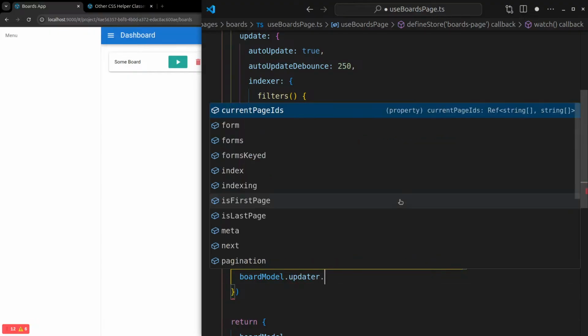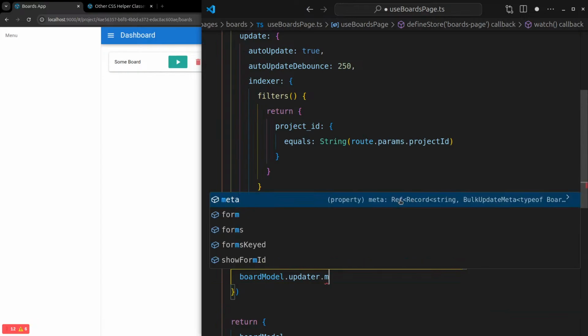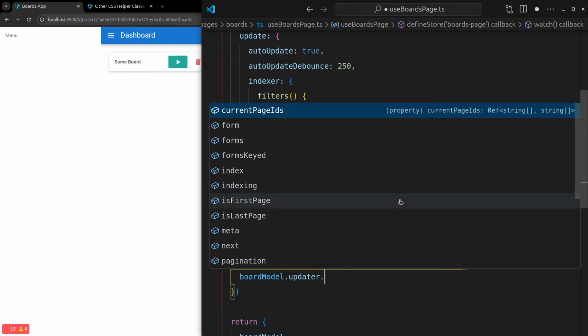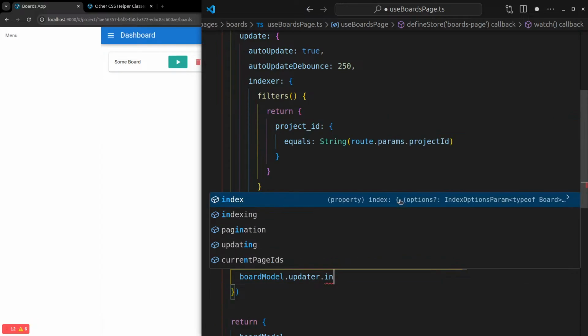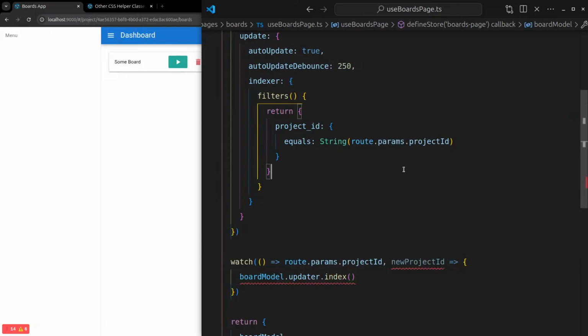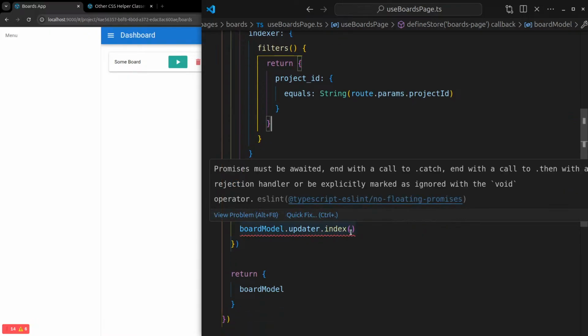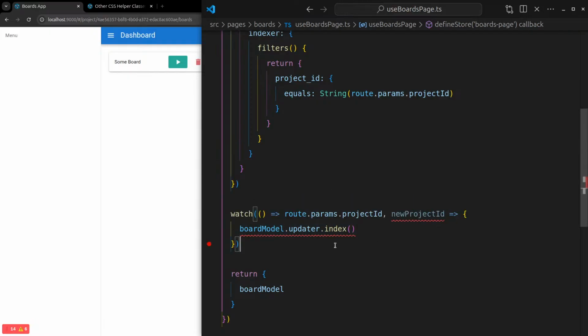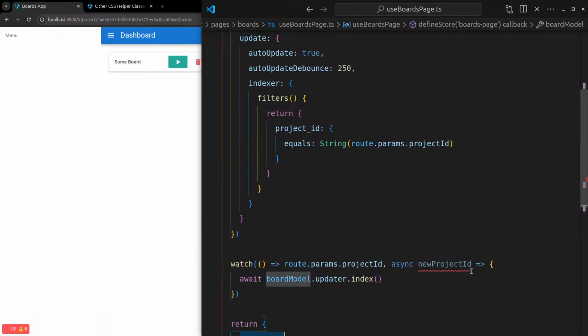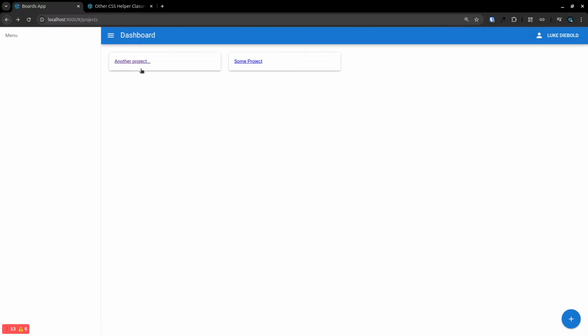Updater, can you just, would I just call index? No, if you call index straight away, it needs to be awaited. All right, let me think out loud here. I'm wondering if when I run index, it's going to automatically essentially delete the old forms and replace them with the new ones. So let's just refresh the page on here.